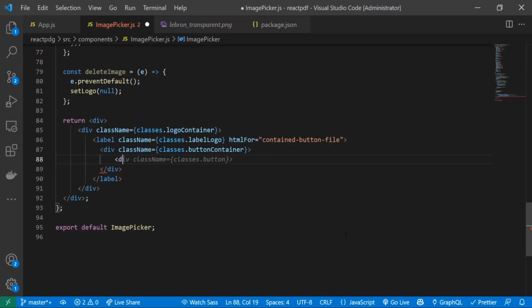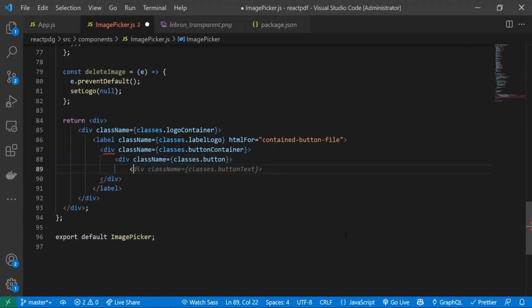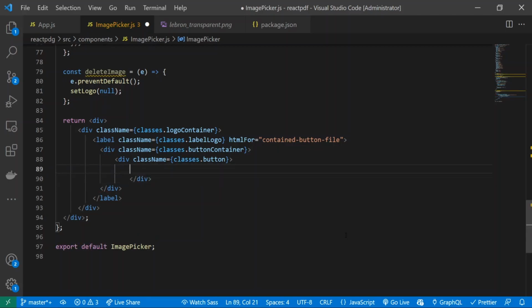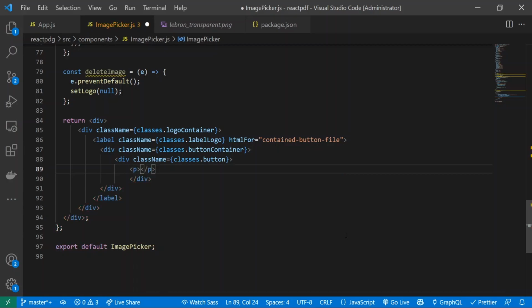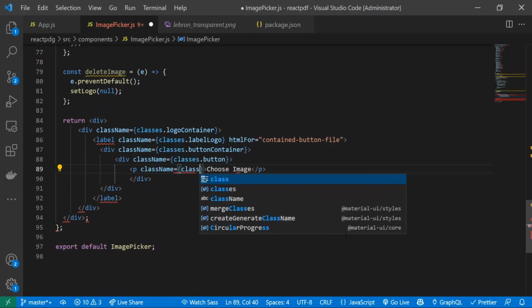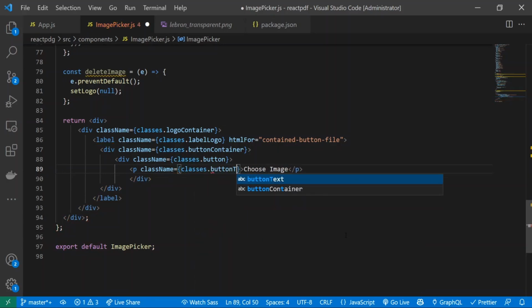So I'll do a div className equal to button, and I'll close that up. And inside of this button div, we're going to be doing another div, which is going to be a p tag, which is just going to be "Choose image", and that is going to have a className equal to classes.buttonText.